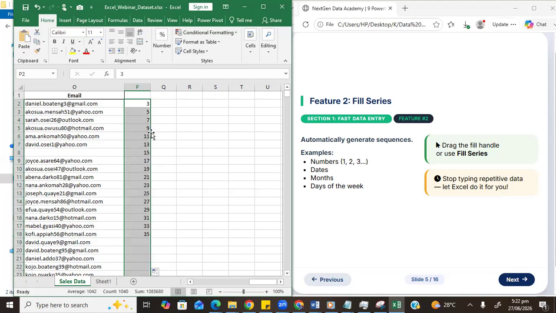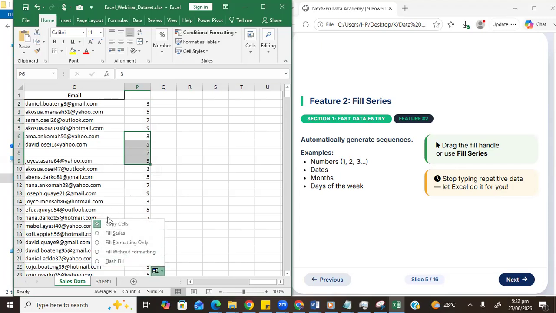So once you double click here and click on copy cells, it will just repeat the same thing for you. Realize this is 3, 5, 7, 9, then it starts again 3, 5, 7, and 9. It's not actually pasting the pattern, just the formatting that you've done on it, that's all.